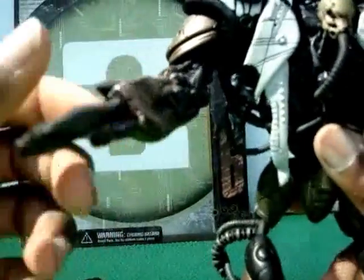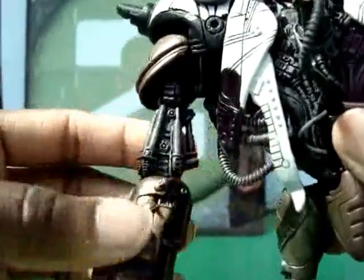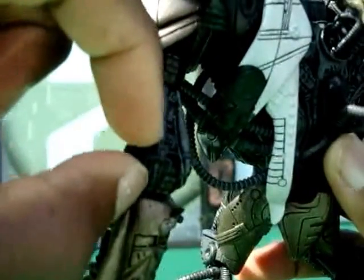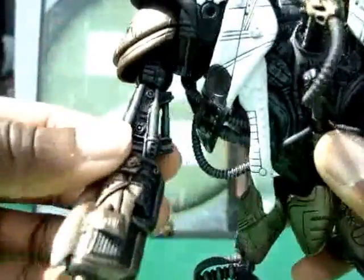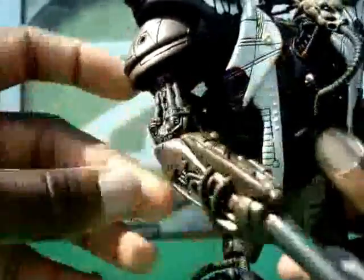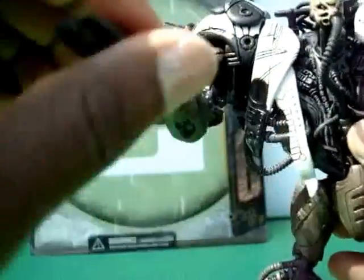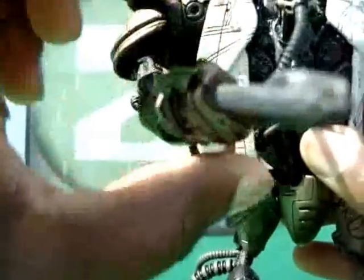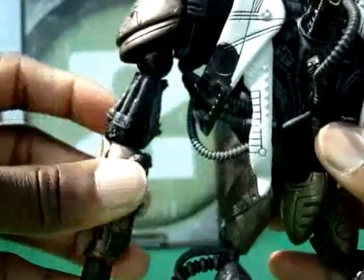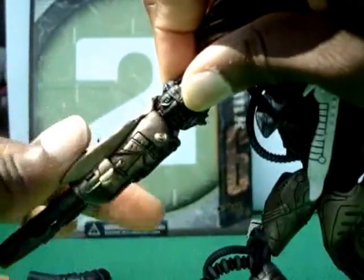With the arm, as you can see here, you have some more of those thick ratchets. They don't click or anything, but they hold pretty well. You see his elbow joint here. He's got a little bit of movement here, but mainly because of the sculpting of his upper arm, it doesn't move very far. But thankfully, they give him an upper arm joint here, and it's not really his shoulder joint, because he's got a shoulder joint too that swings back and forward. So you have his upper joint, which is able to swivel to the left and to the right, plus swing back and forward. And then you have the lower arm, or the elbow joint, which is able to slightly swing back and forward, but then he's also able to turn the gun, not very much, but slightly. He's able to turn the gun like that.